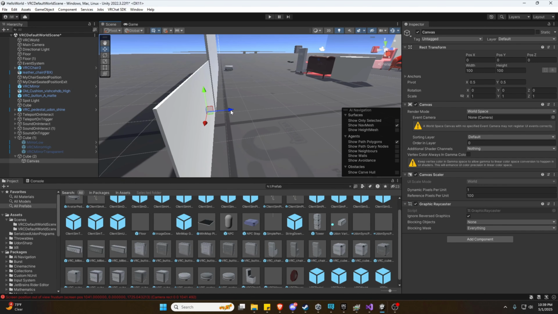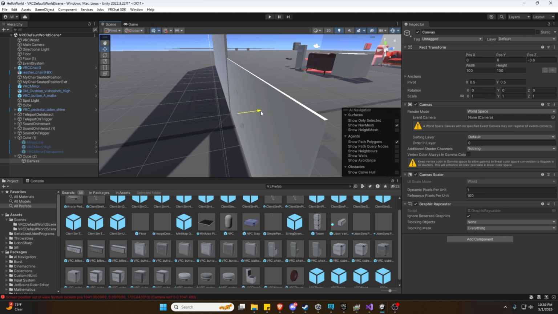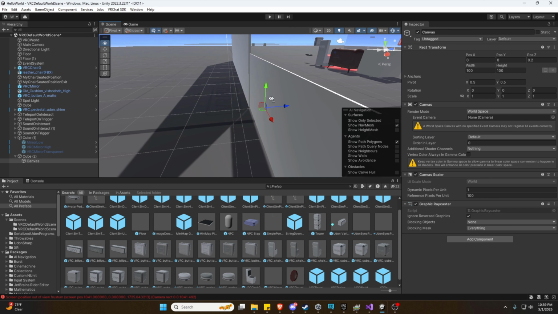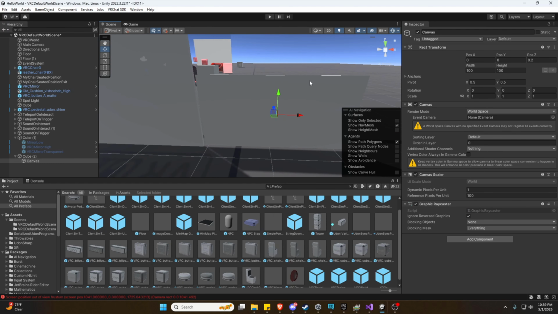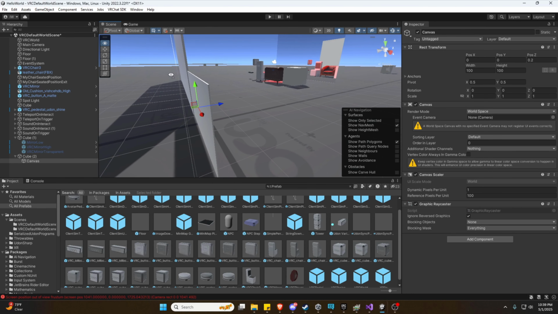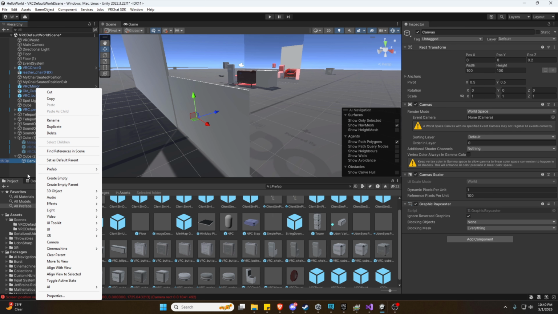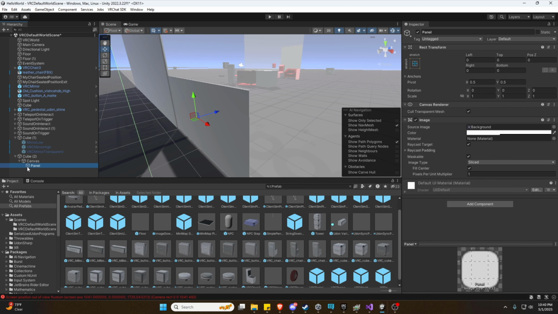Now at this point we need to slightly drag it out of inside the wall, which is kind of hard to see. That should be good. And again, we can get rid of this wall here in just a minute. There's one reason you may want a wall here, and that is because it provides background for our UI text, but we can actually get around that and don't need it by just adding another UI option called a panel.